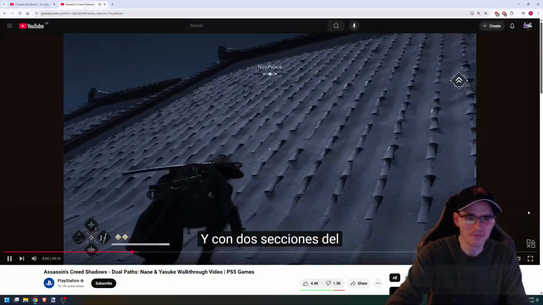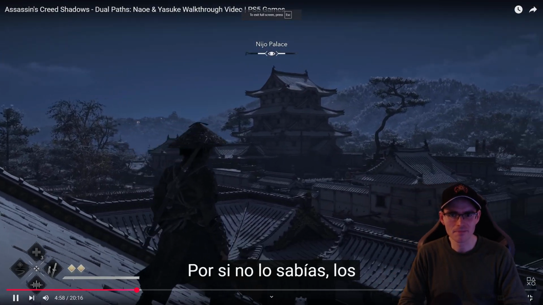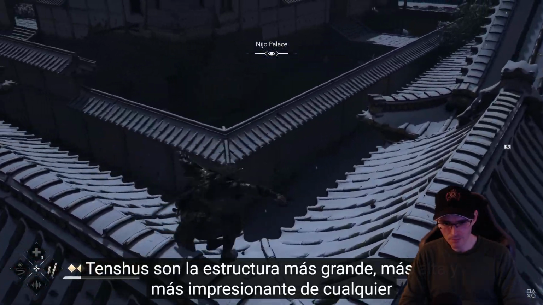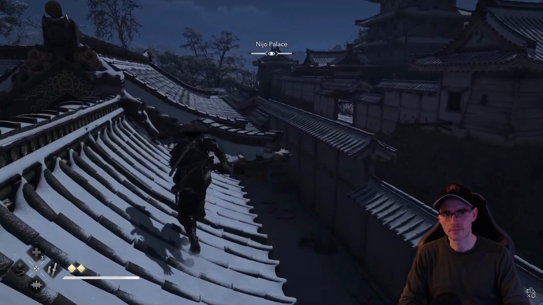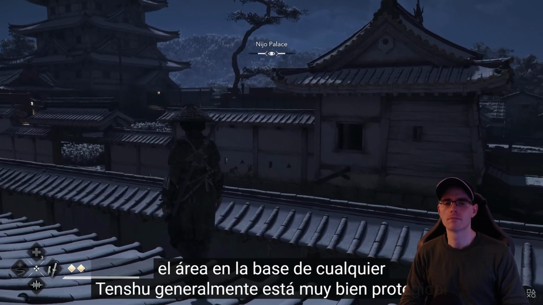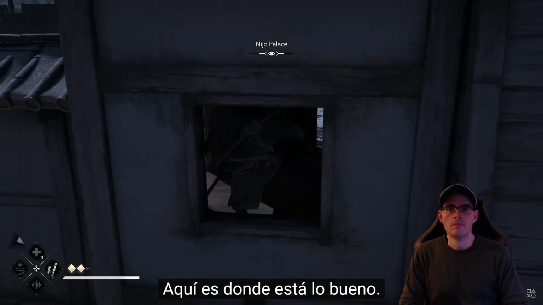And with two sections of Nijo Castle cleared, muy bien, now let's make our way towards the Tenshu, which, if you don't know, Tenshus are the biggest, tallest, most impressive structure in any Japanese castle. Word of caution though, the area at the base of any Tenshu is generally very well guarded. This is where the good stuff is.